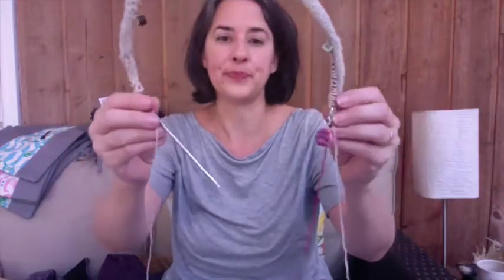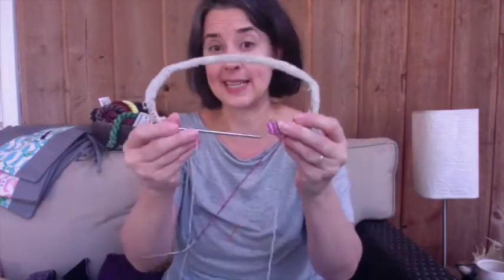So I'm knitting the second smallest size. I feel like it'll fit me better in the shoulders, and then the sweater has so much fabric around that I don't think it'll be an issue to knit that size, where I probably could go up a little bit, but it'll be fine.